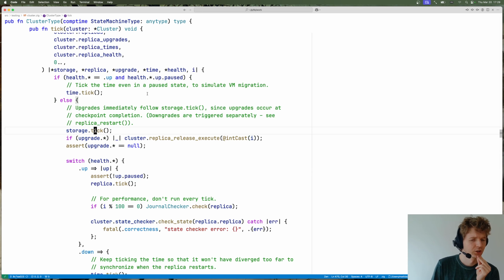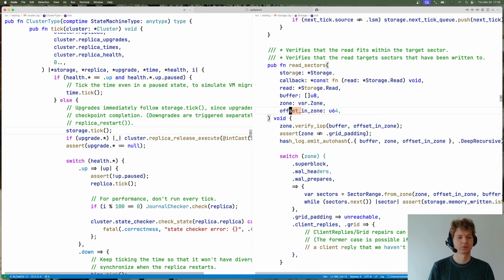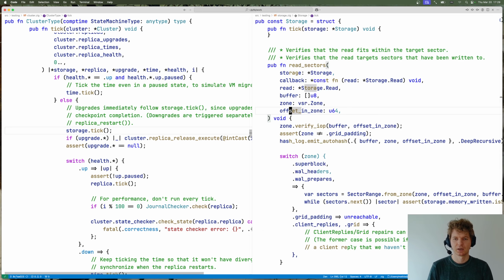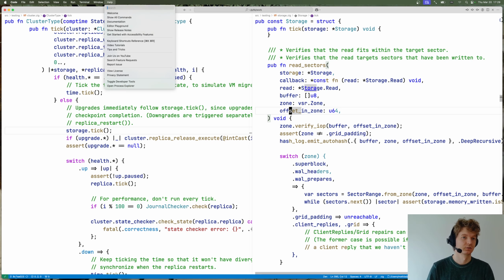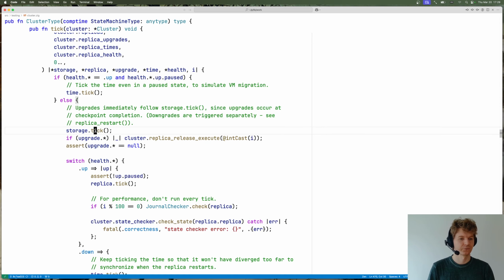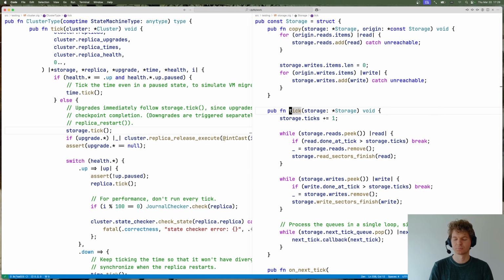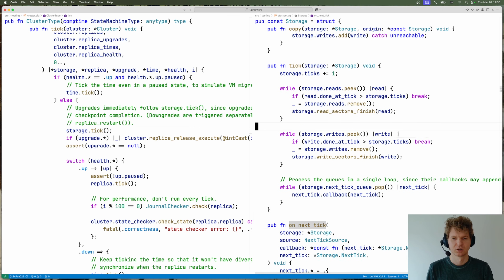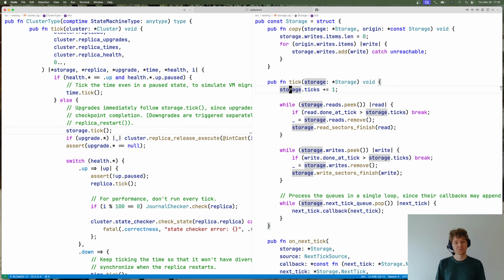Here we say storage.tick, and ZLS still cannot properly react to file changes. Okay, yeah, I think it is.